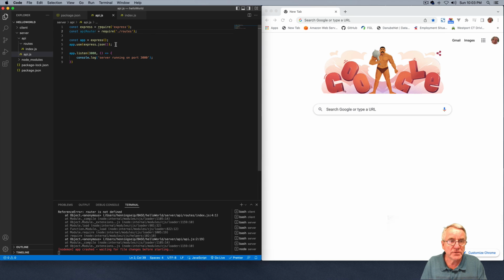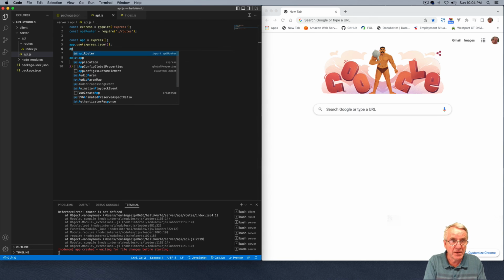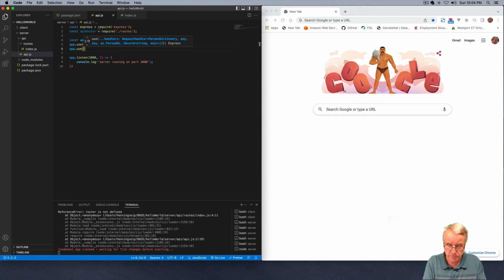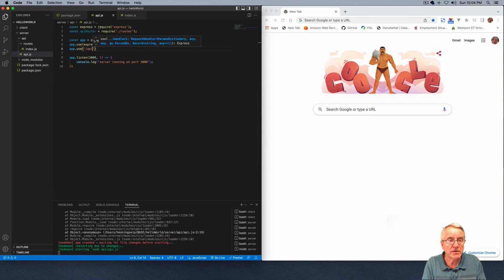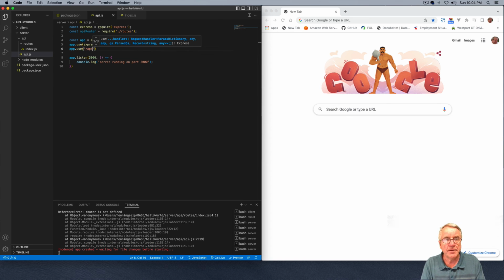And then we need to do one more thing, and that is we need to bring this in here, app dot use, and here we create kind of a prefix, a route prefix, so that we can distinguish calls that are sent to our API rather than anywhere else.